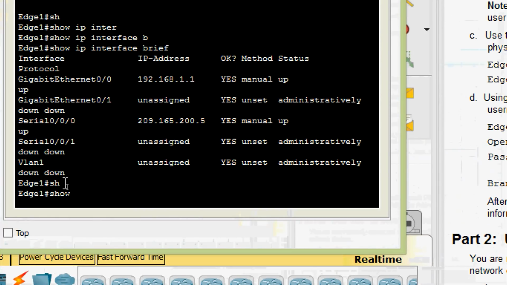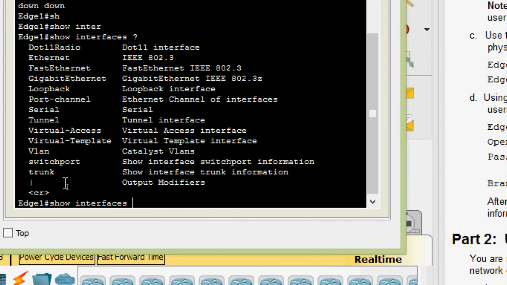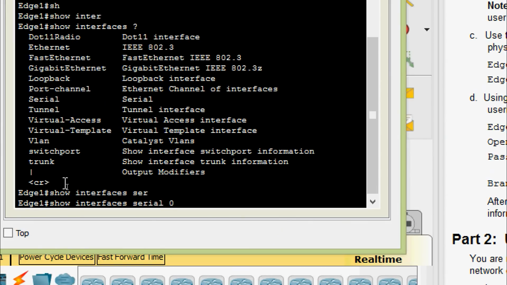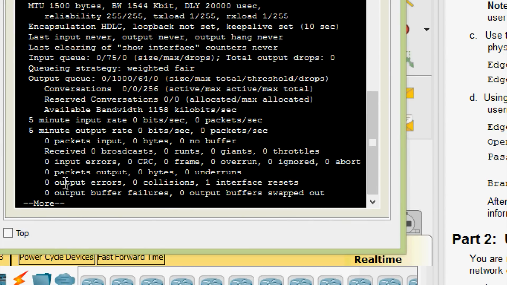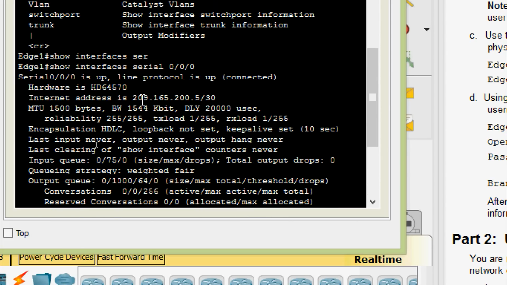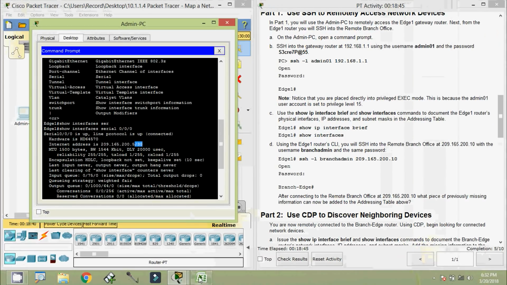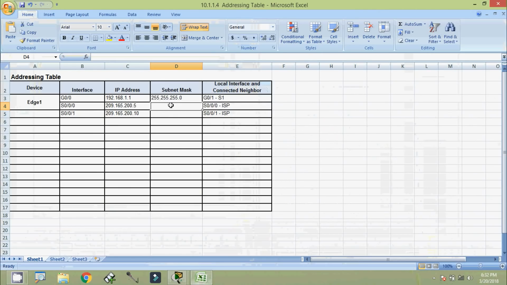Here we are going to give show interfaces, so we can give that particular interface, serial 0/0/0. You will see the details. Here we can see the internet address is 209.165.200.5, and here we can see the CIDR, that is a /30. Here we will give 255.255.255.252.